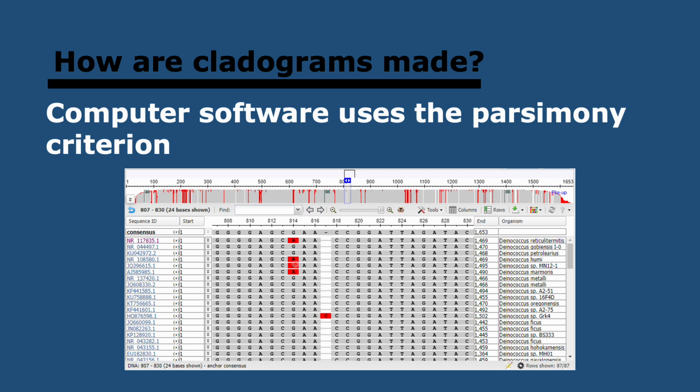The parsimony criterion assumes that it just was a mutation from guanine to adenine. However, in reality, this could have been guanine to thymine to cytosine, back to guanine, and then to adenine. This will not be taken into account by the computer software. Therefore, it does not prove how a clade evolved, because we will never know that, but it indicates the most probable pattern of divergence. It's more probable that it went just from guanine to adenine than through all of these steps.